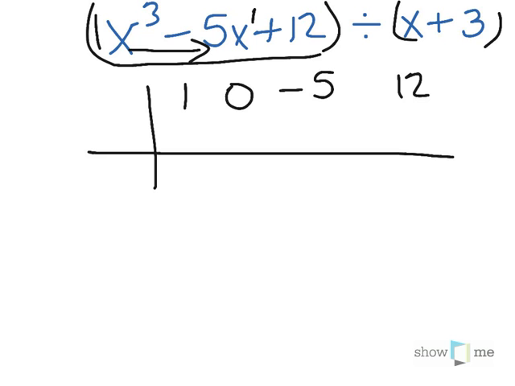Now, what are we going to divide this by? Well, let's look at the little polynomial over here that comes after the division sign. That's x plus 3. You have to do a little bit of interpreting here. What we need to do is figure out what number we can plug in that makes that stuff equal 0. And the answer to that is negative 3. So negative 3 is what we are going to divide by.